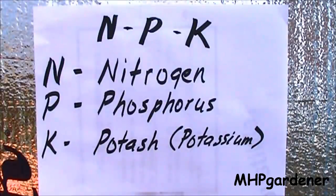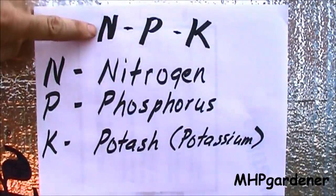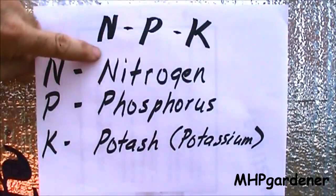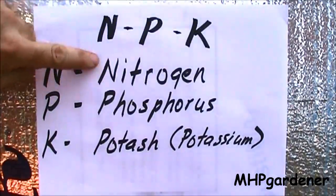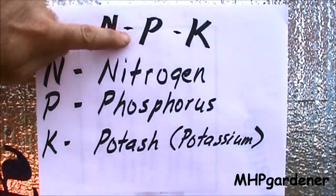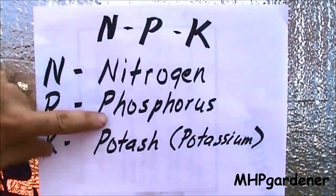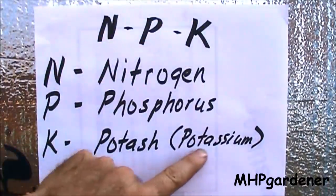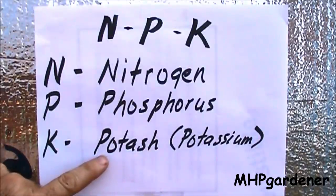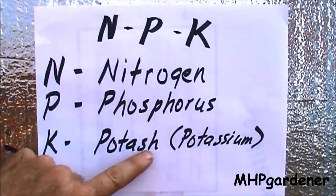I think I know what's going on. Let me do some explaining. To explain what I think is happening, let's look at the NPK values real quick. This is what you're going to see on your bags of fertilizer — three numbers. The first one, N, is for nitrogen — that's generally where you get big green leafy growth from. The P, the second number, is phosphorus — that's generally responsible for flower and blossom growth, and also very important for good root growth. The third number, K, is potash or potassium — that's responsible for overall plant health, disease resistance, and also very important for that early root growth.